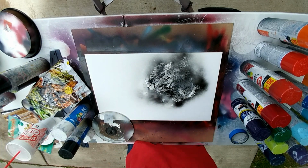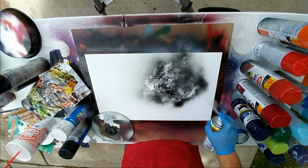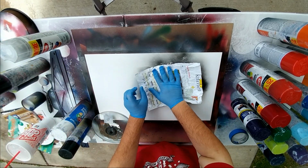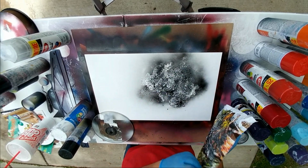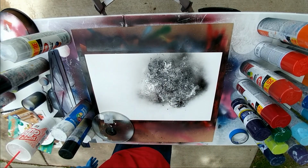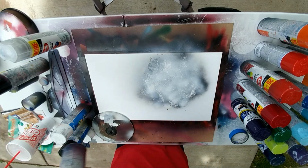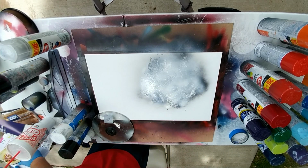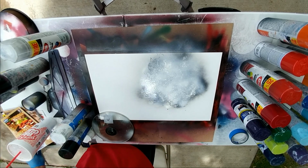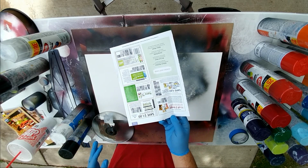Now to fix that, I got some clear here. Crystal clear gloss, or gloss crystal clear. The black dried too quickly. This will wet it back up. I'll use that same piece of paper. And if you're not getting the color that you want, because I'm not, you can always grab your white, go back over the top of it, get a new sheet of paper. Now I'm looking on here, and this would be sacrilege, other than the fact that these coupons, I'm not going to use any of them.